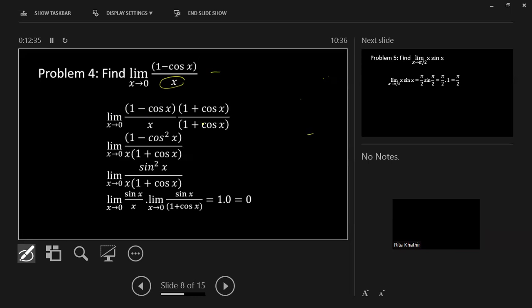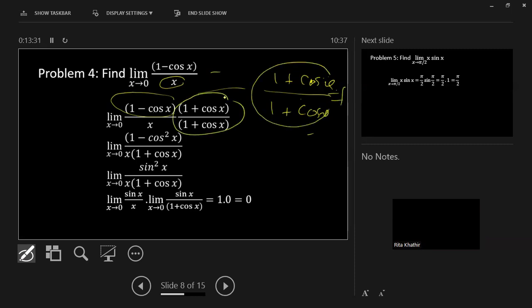Because we have 1 minus cosine x, we can imagine something related to this, and then we will have 1 plus cosine x. It is okay to multiply something by 1 because the result is itself, no changes. So how can we get this 1 plus cosine x to be 1? You should have 1 plus cosine of x over 1 plus cosine of x. That equals 1. Because it equals 1, you can bring this here, because we don't change any value if we multiply something by 1.